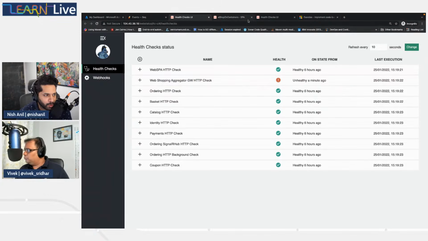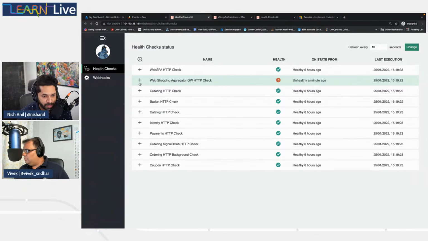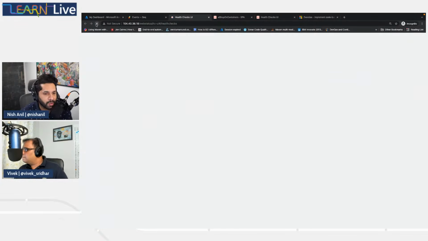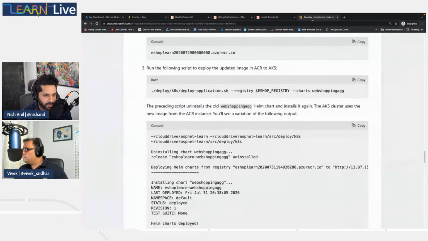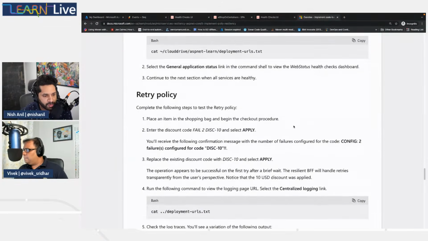You can see that all the other microservices are running fine because we redeployed only the aggregator. It's taking time to come back up. First the pod has to come up, and then once it comes in, it has to expose the endpoints and configure a few things and then come up. So again, this is one thing to look at for understanding how your services are performing. It's going to take a few more seconds.